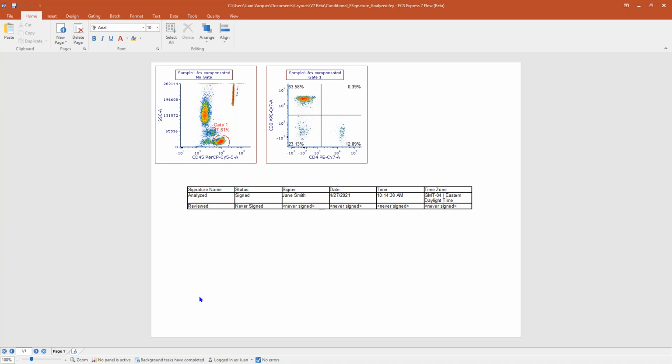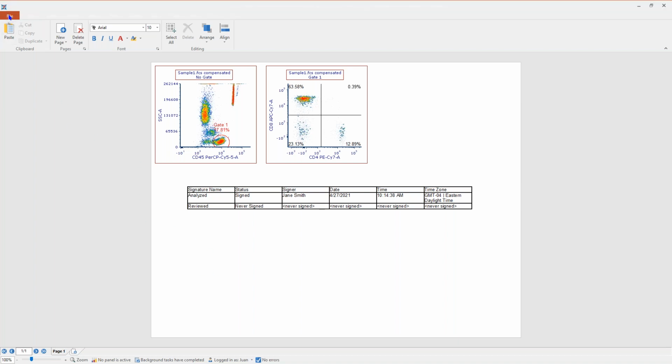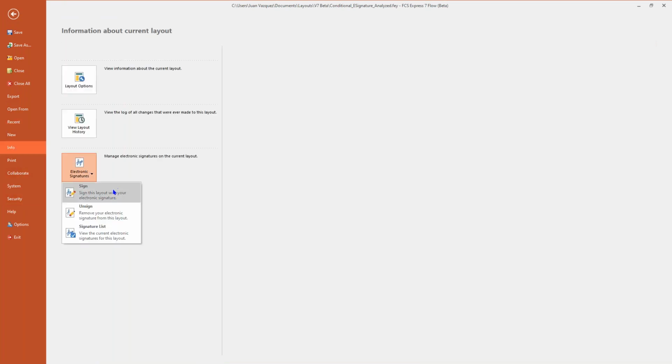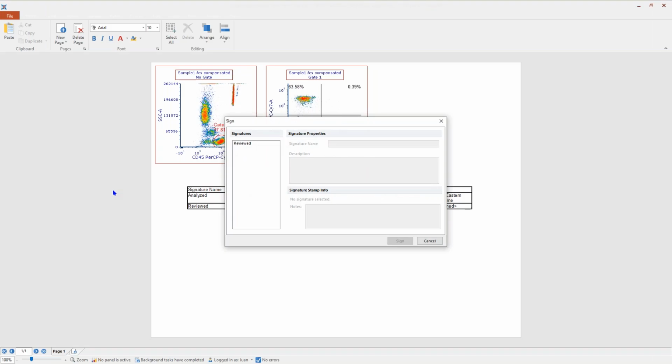Now as an administrator, if I decide to go in and review this data and put my electronic signature on it, and I go back to the same location as before, you'll see that I have my reviewed option selected and available.